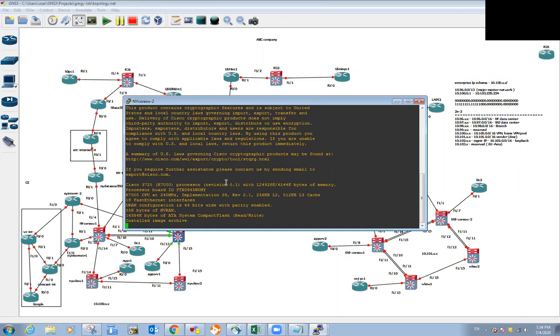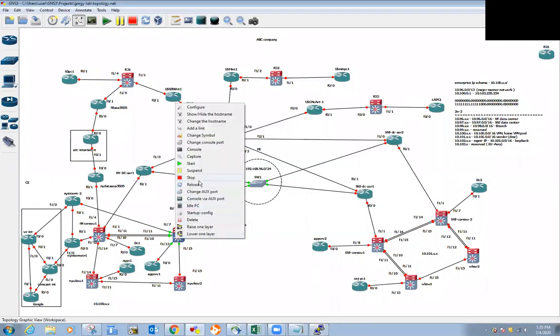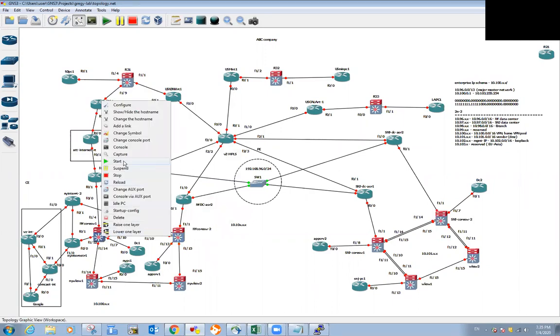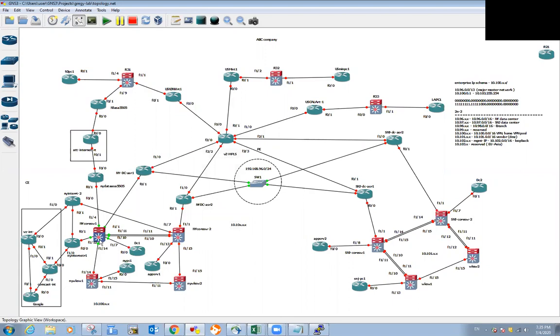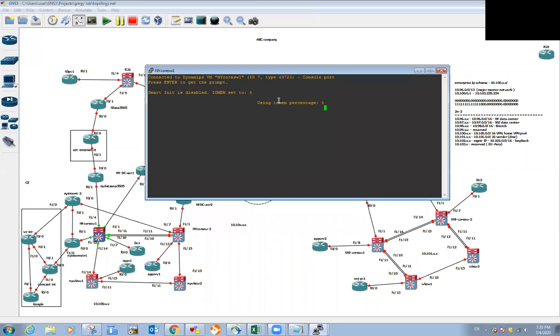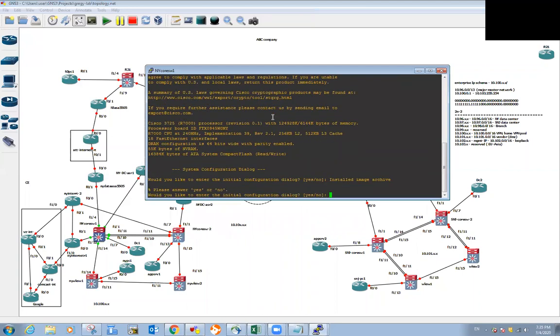Oh, come on, hurry up. Some issue here. Okay, let me close this one again. It's not happy. Okay, how about this one then? I might have to delete it if this is not running. Okay, this one works.